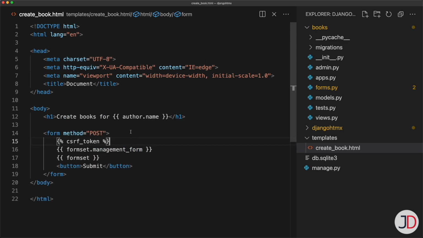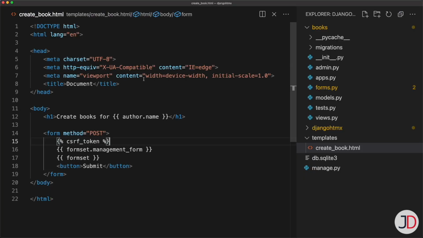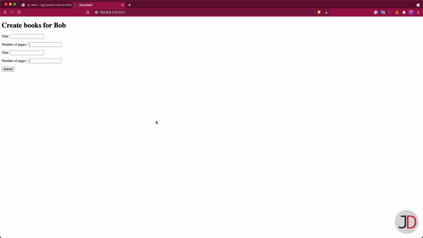So just saving that, we can come back and refresh here. And you can see we have basically two forms being rendered out here, and what I'll do is put formset.as_p so that it looks a little bit better. So we've got the title, number of pages, and create books for Bob, because this is number one, so author number one basically.